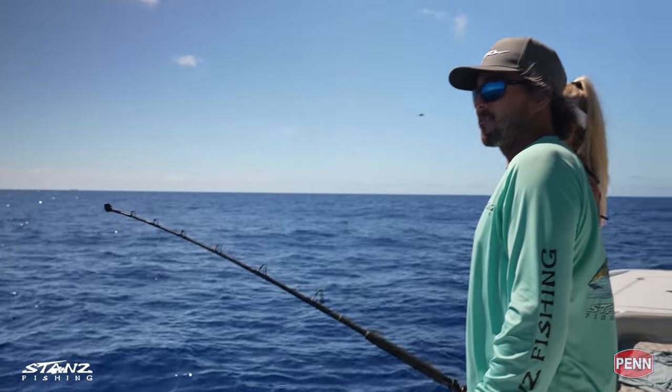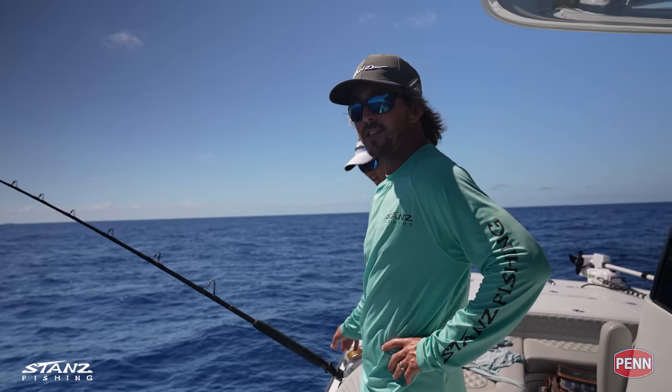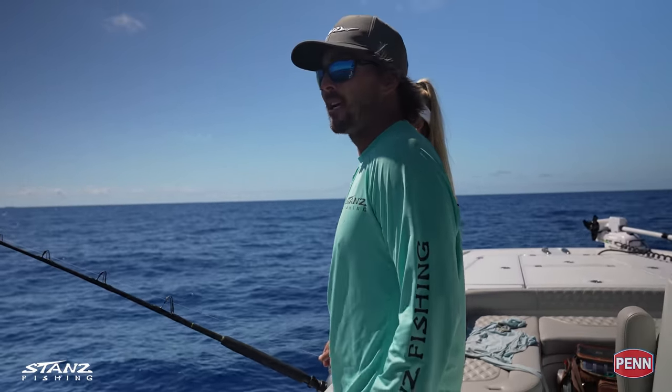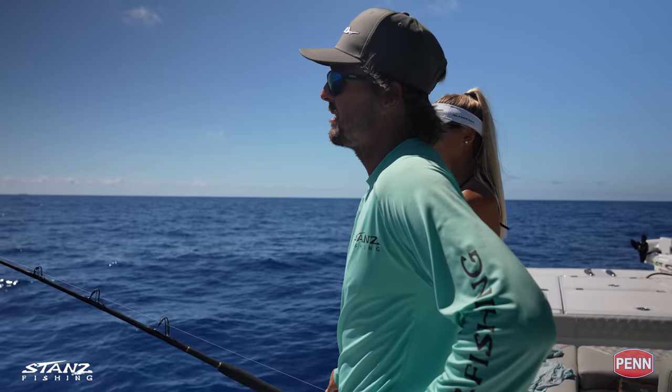He bumped it. It's probably a little 20 pound. I don't want to eat it. The fish has hit the bait multiple times. That's swordfish in there. They're notorious for hitting it multiple times. I don't want to eat it, but we're hoping that he swallows it and eats it.